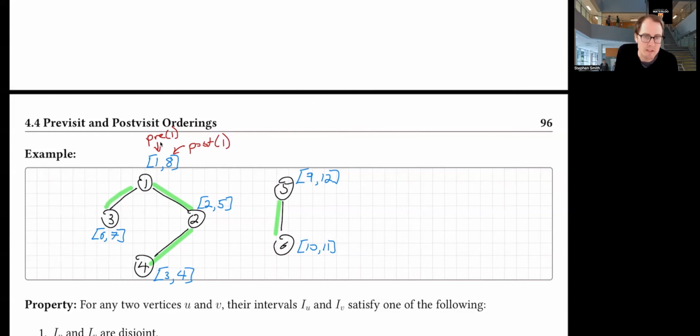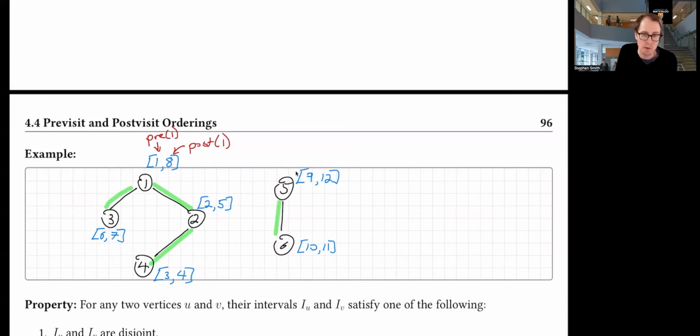And you can see what happens, right? Since vertex 2 was explored within the call to 1, this interval from 2 to 5 is contained inside this longer time interval, right? Let's say this time interval starts at time 1 and ends at 8. Here it starts at time 2 and ends at 5, right? So this is contained inside this. And you can see all of the ones you found from the initial explore on 1 call are contained inside 1, 8. You got 2, 5, that's inside, 3, 4, 6, 7, and so on.